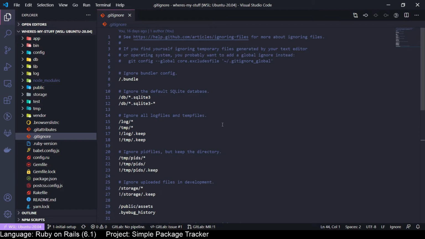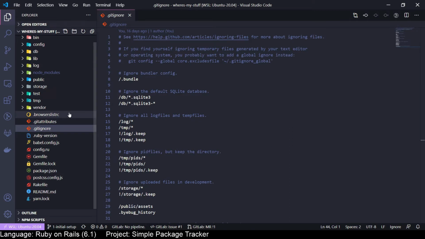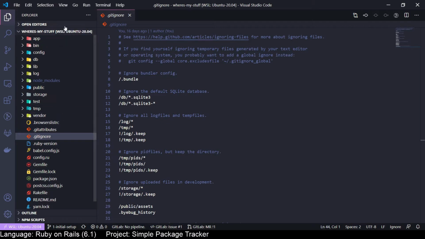All right, good to know. So, yeah, when you run rails new, it generates a ton of different files.